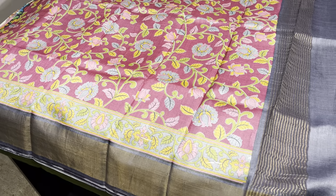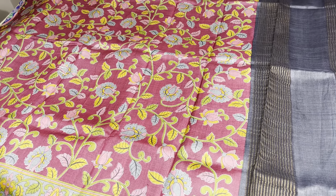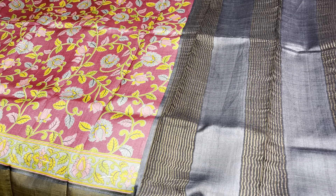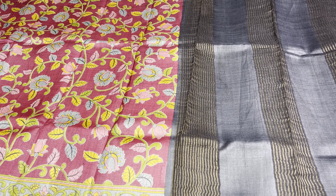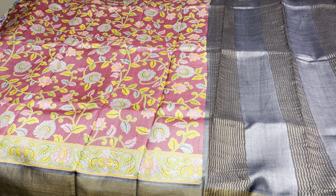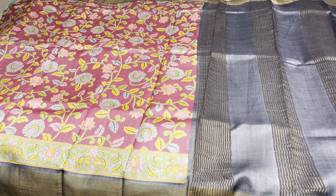The last sari is a burgundy with black combination in a kalamkari pattern, with a beautiful black pallu and blouse. If you like this sari, just take a screenshot and book it along with your address. The price of all the saris is 4750 each plus shipping, and all come with a silk mark certificate and assurance from Yugamagi brand.